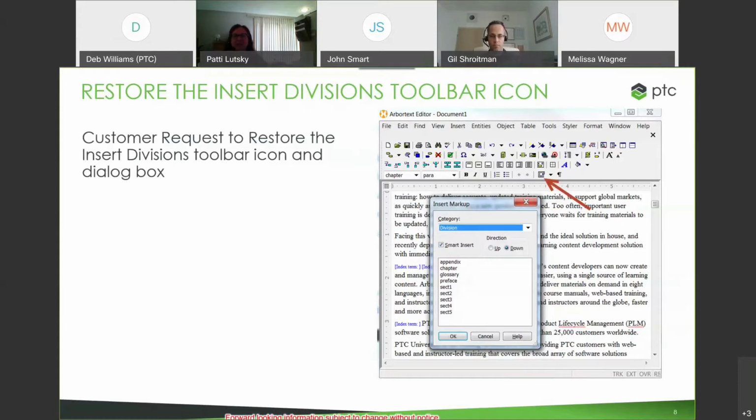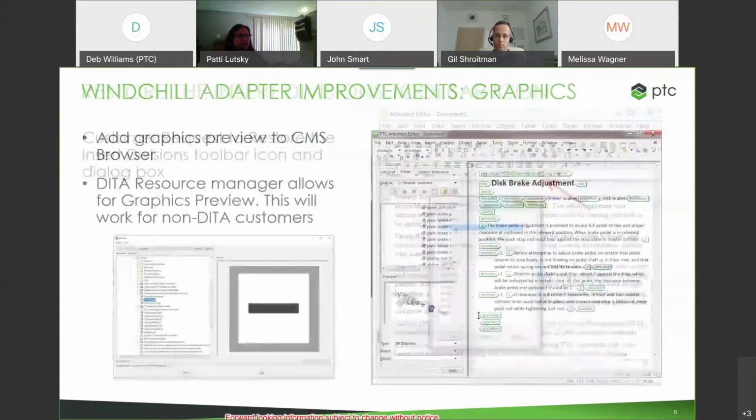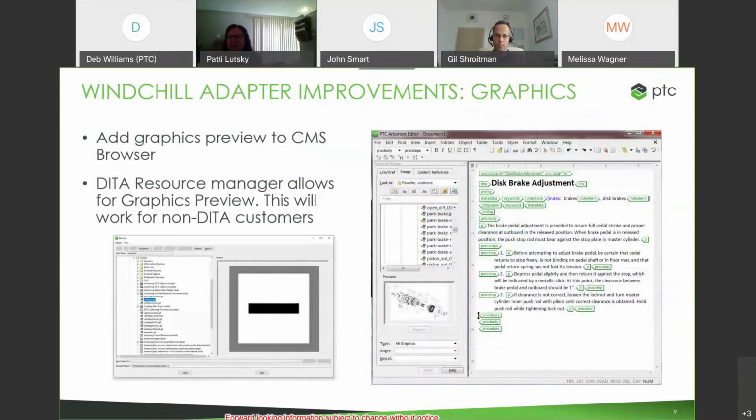And this screenshot is showing the original from before the toolbar cleanup. And then this is another example of usability improvement. I believe this also was brought up at last year's Arbortext Symposium. The idea with this usability improvement is that we've had, as you can see on the right, in the Resource Manager the ability to preview graphics that are stored in Windchill.